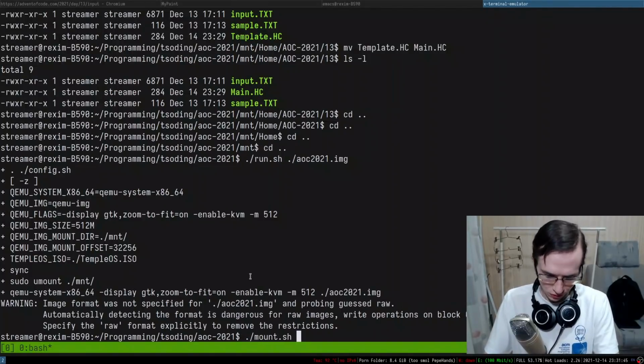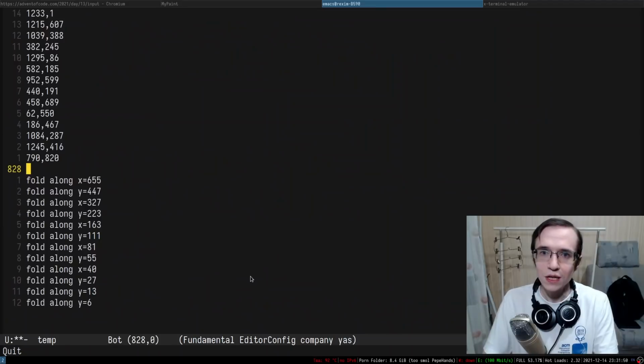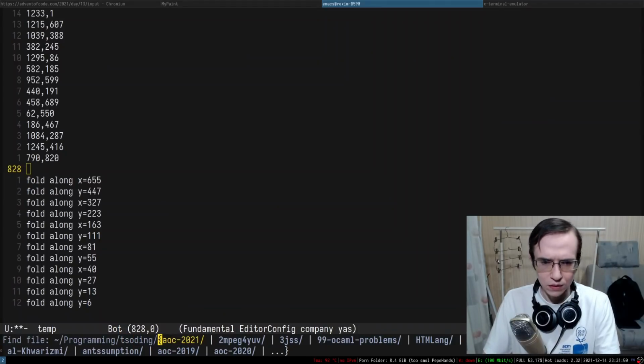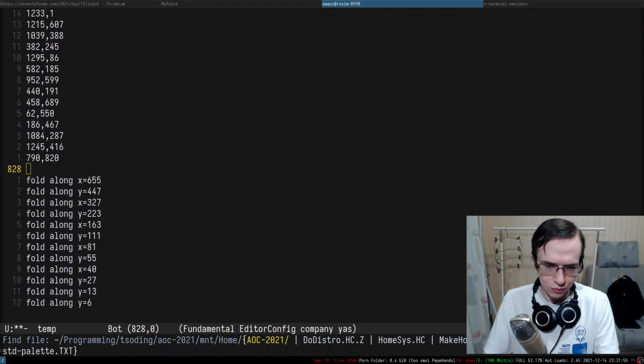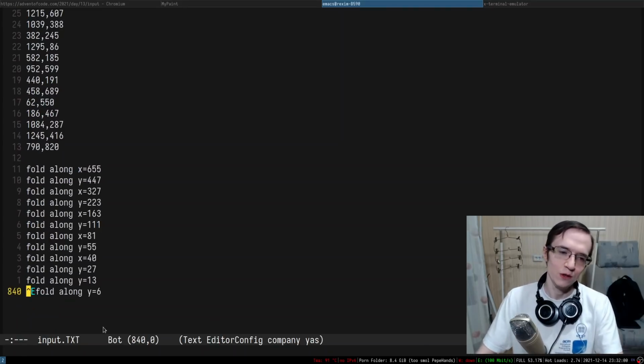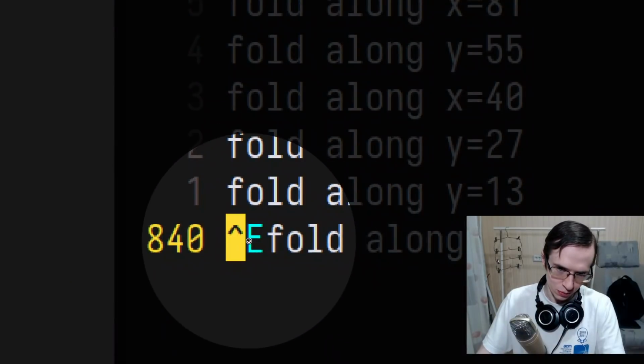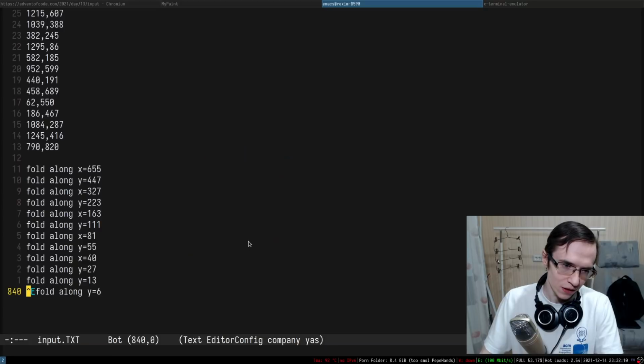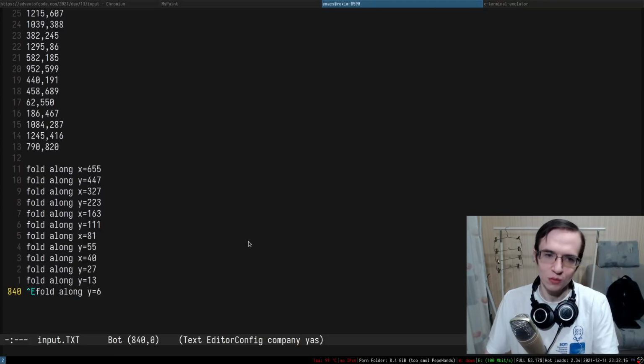I'm going to mount AoC 2021 one more time, and I'm going to go there. AoC, MNT, home, AoC 13, and in the input down, yeah, there we go. So here is the character I was talking about. There's a very bad habit in TempleOS. The TempleOS text editor stores the last position of its cursor within the document itself. I think I already said that multiple times, and that thing can screw you over really, really badly if you have very unstable parsing and stuff like that.